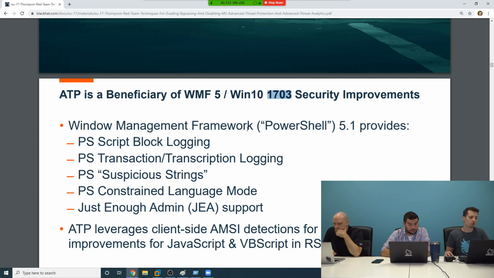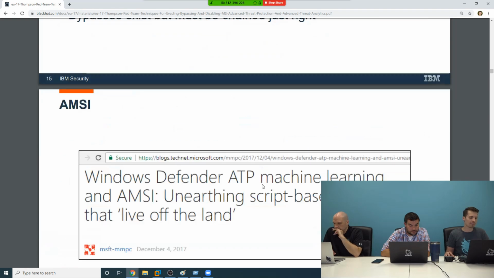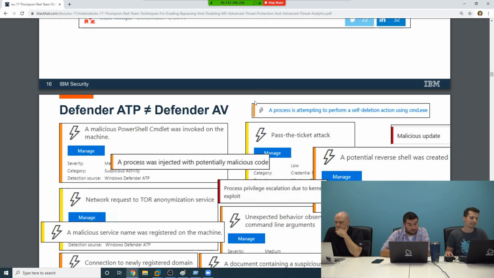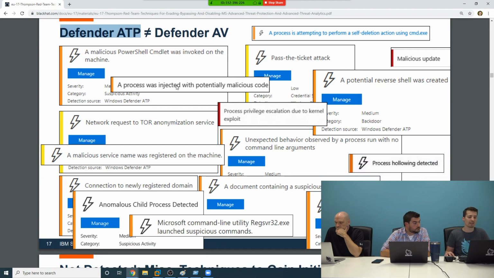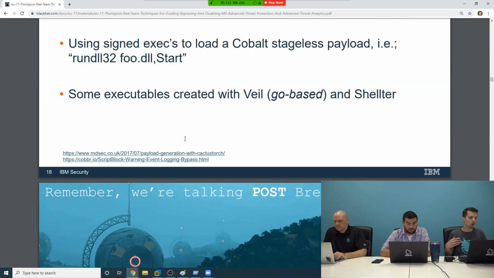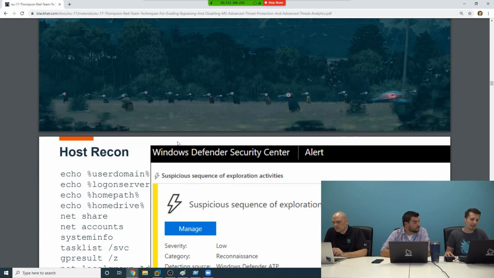There are all kinds of these great new features for blocking PowerShell and things of that nature. But notice some of their best things, despite all these great artificial intelligence or machine learning based tactics and techniques, their new Defender ATP has all kinds of new capabilities, saying, I'm finding process injections, privilege escalations, process hollowing. It's got all kinds of crazy new features that the original Defender didn't have that obviously make it harder for somebody to get a foothold. Now, this whole thing is about, well, we're post-breach. We've already got access, right? And if your users post-breach have admin access, that enables this attacker to do some crazy dangerous things.